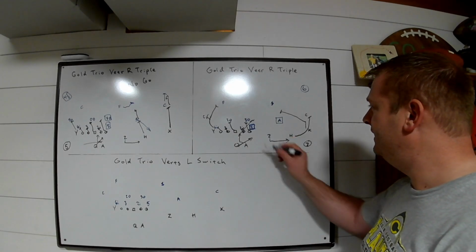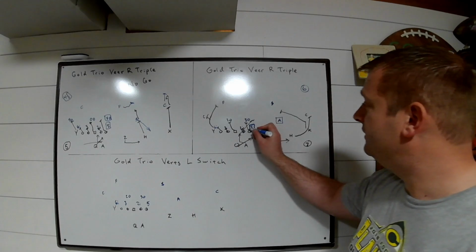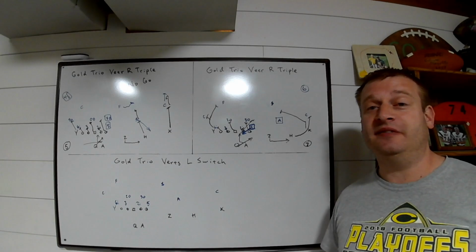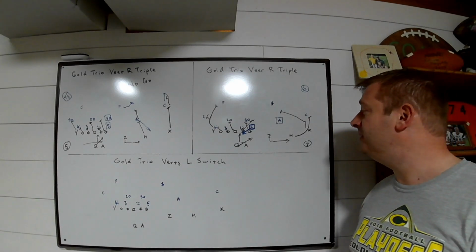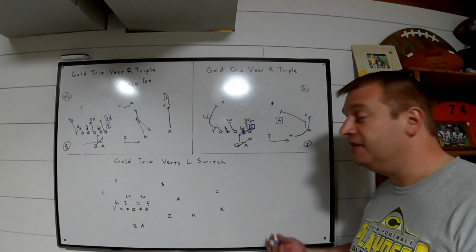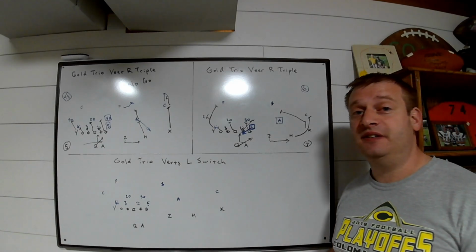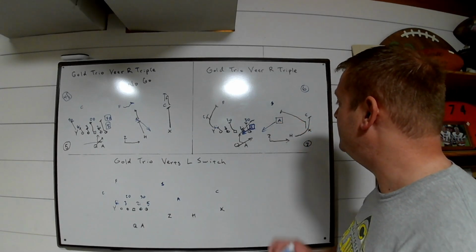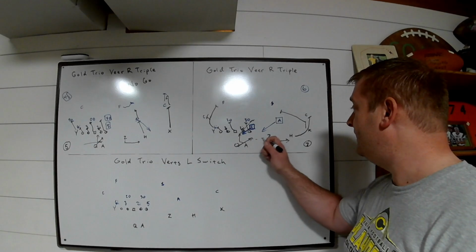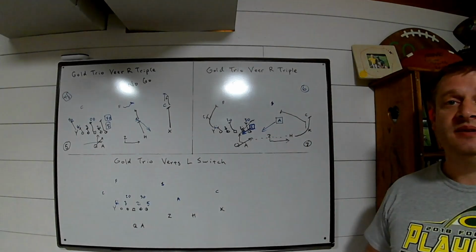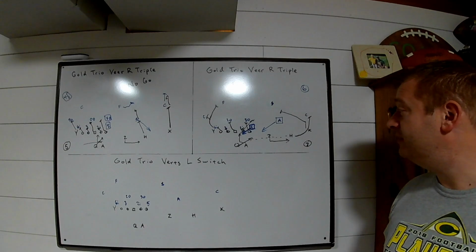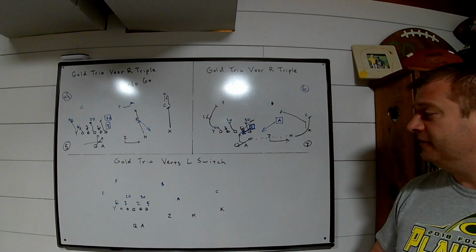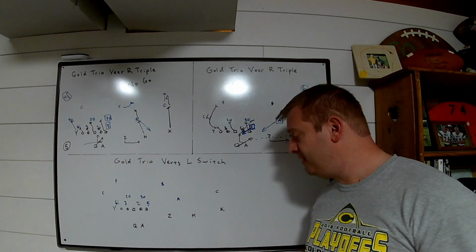Ultimately, what does the 5 technique do? 5 technique in the game closed. Our quarterback was a sophomore at the time, though. He didn't pull it. If he pulled it, he's out on the edge. He could have got a bunch of big time yards. And then there's the issue, you know, what's that apex defender do? Later on in that same season, when we got to week 9, that guy attacked the quarterback, and we flipped it out twice during the game to the triple, the Z on the triple, and got nice first down gains later on, week 9. And then lastly, Veer's left switch off of that.